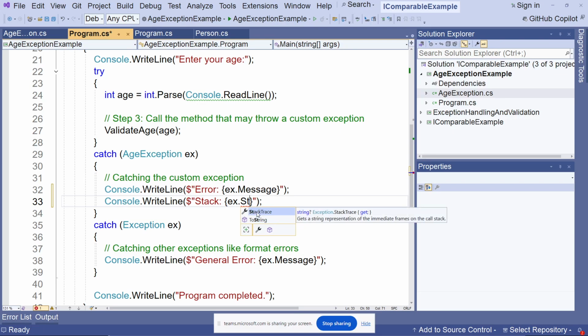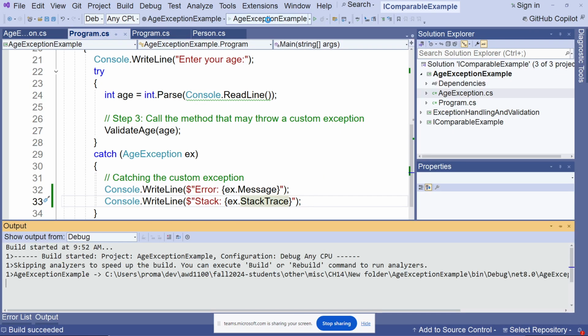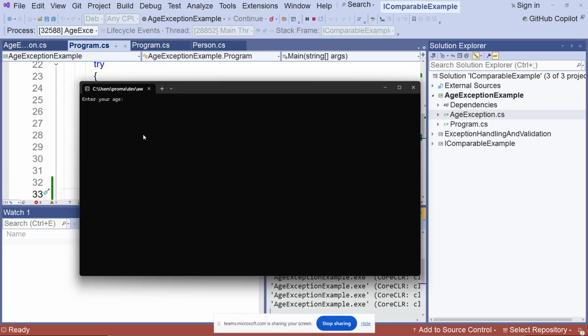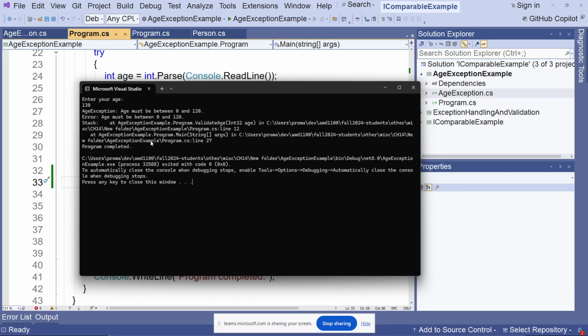So let's do the stack trace here. And let's try that again. In this case, we want to look at that stack. Let's see if this works. Hopefully it'll work. So here it's basically showing you the stack trace. It's telling you where this error happened, and it's showing you all the way from the beginning, right?